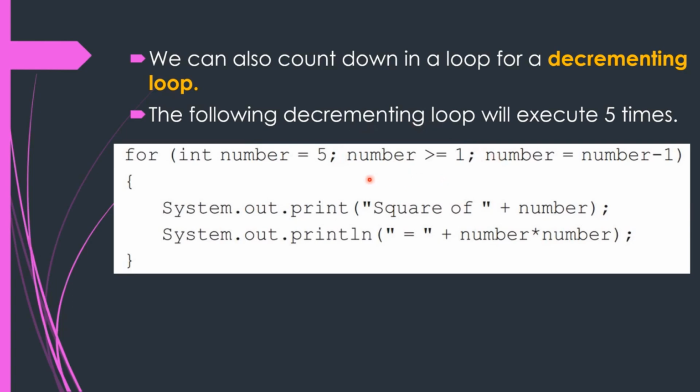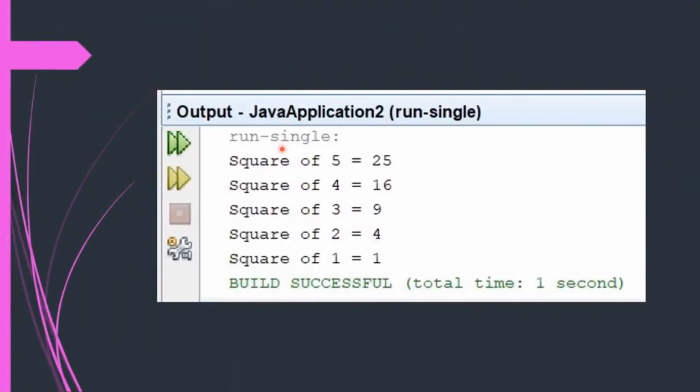So now what we are going to do? We are going to exit the loop. This is how this loop will work. Let us see its output. Here is the output. As I said, till 1 it will continue. The loop will continue, and after 1 it will exit. Why? Because 0 is less than 1 and it fails the test condition. Also you can see this is a decrementing loop. How? Because the values are decrementing here continuously by 1.